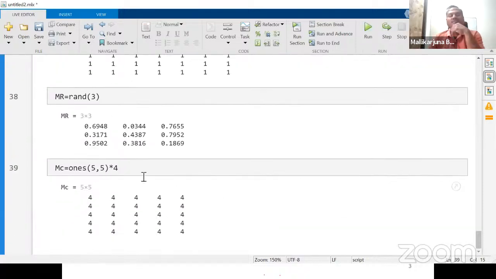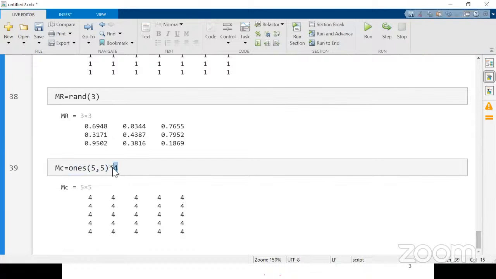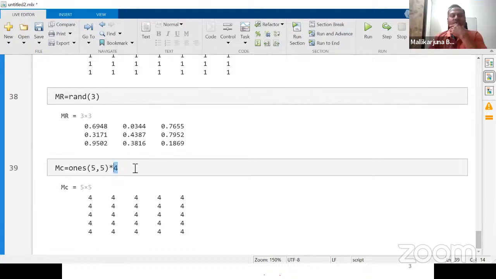First we have to generate the matrix of all ones, then multiply with 4. Whichever you want, you can create it using this.